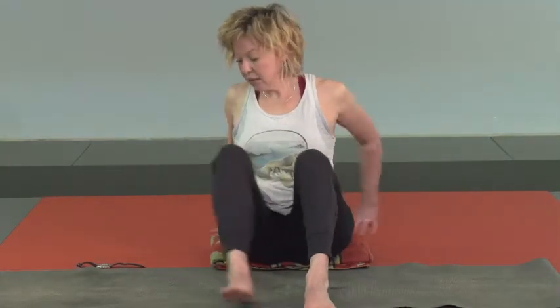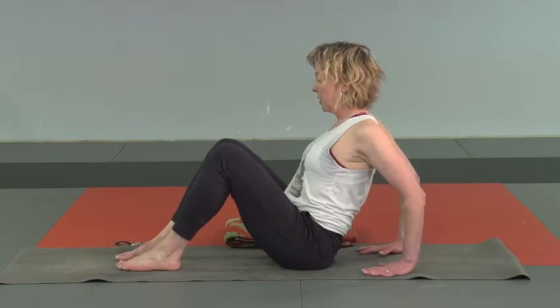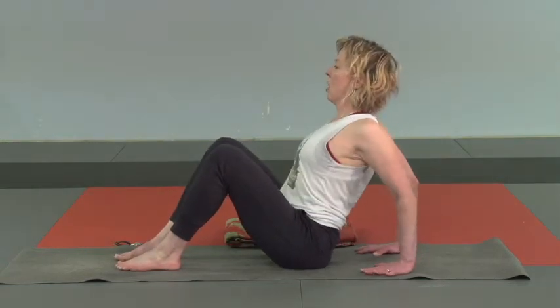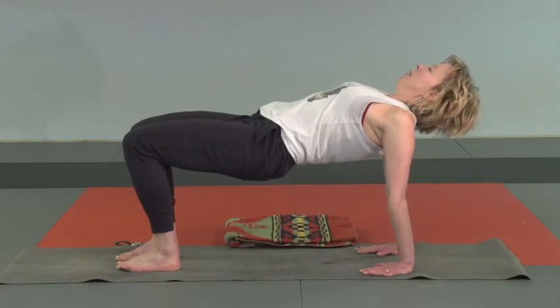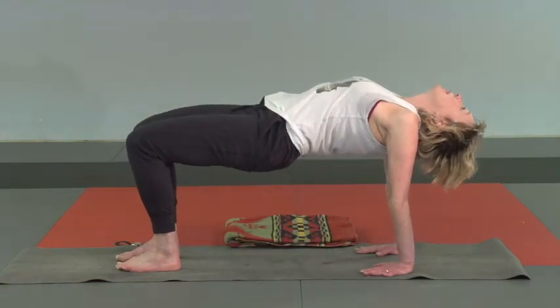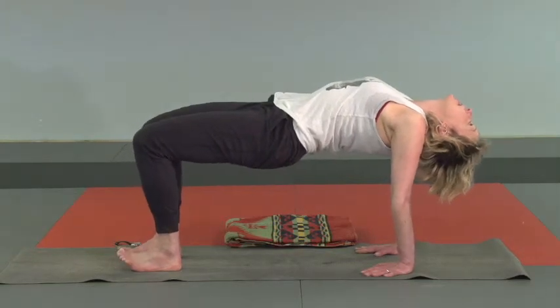Inhale, coming up. And take underneath the knees. And then bring the feet out in front of you just a little bit more. Hands come behind you, fingertips pointing towards the hips. Tabletop position. First get the chest really broad. Bring the elbows together. Then lift the hips up. Try and extend the pelvis. Maybe lay the head back if you're okay on your upper traps there.